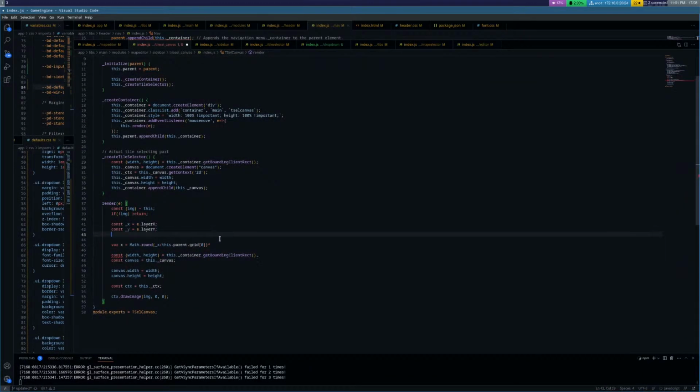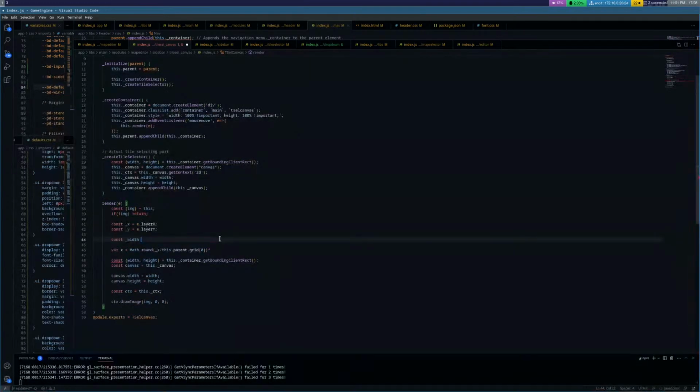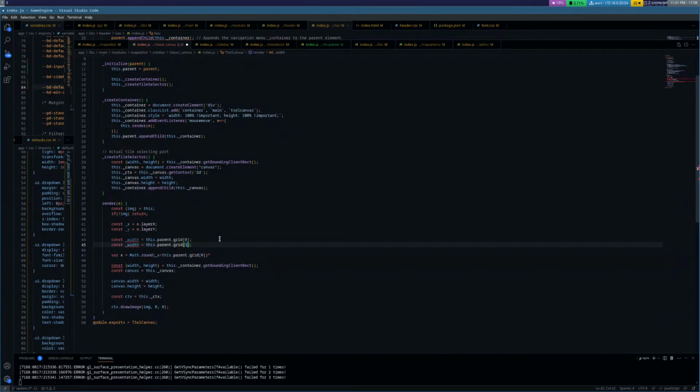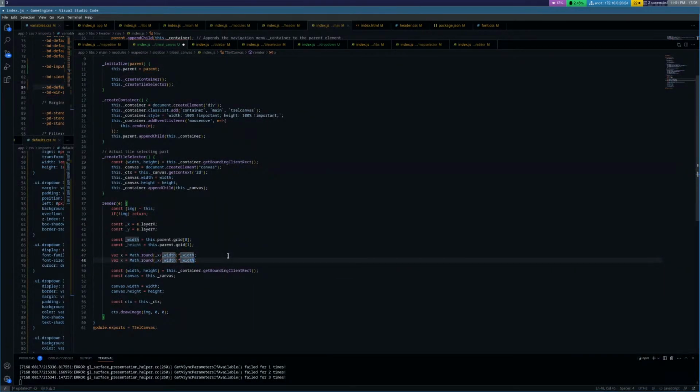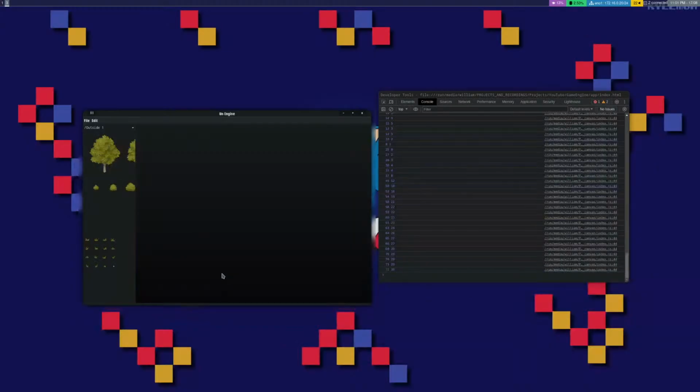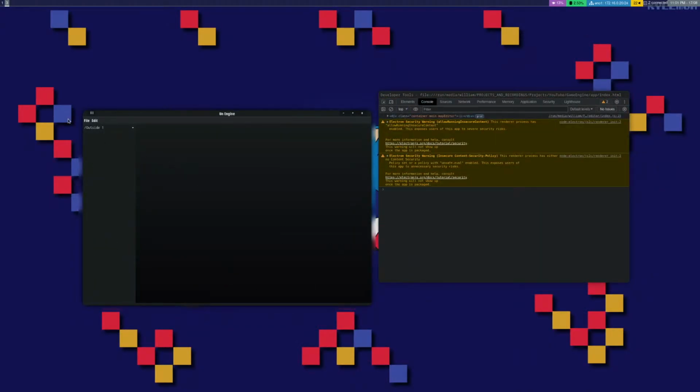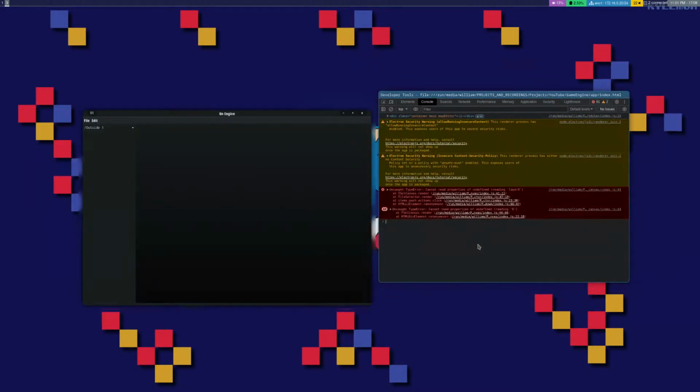Let's just do w width equals parent.grid 0, and then height is going to be grid 1. x divided by width times width, and what that's going to do is snap to the grid, height. Which isn't going to do anything for us right now.